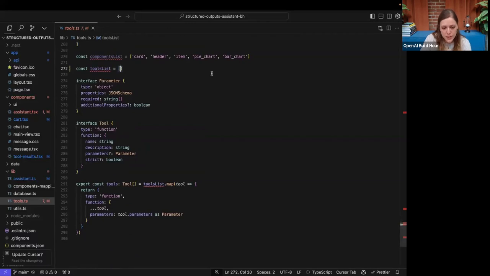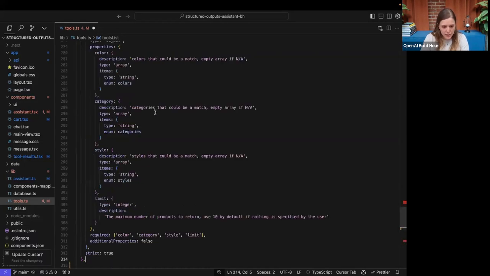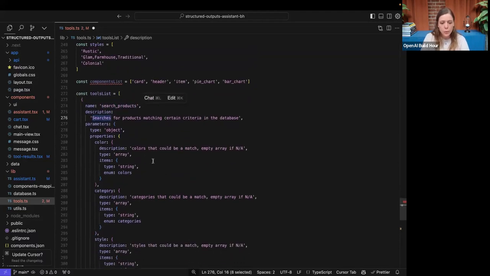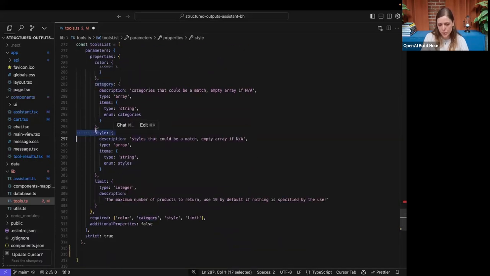So we'll start by defining a tool that can search for products. So let me grab this here. I'm just going to copy paste because otherwise it will be a little long to watch me type all of that. But this is a tool called Search Product that will output a color filter, a category filter, and a style filter.